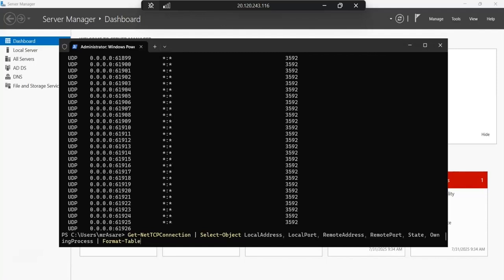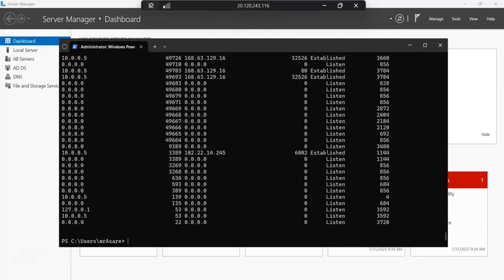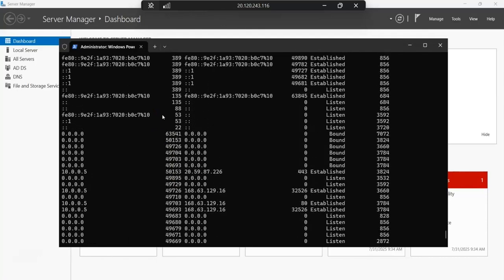It should be making sure my table is well spelled, and then use the AutoSize parameter to make sure that my table that is being created will fit within the space of my window, and I wouldn't have some of the content truncated. I'll go ahead and press enter, and this is nice.